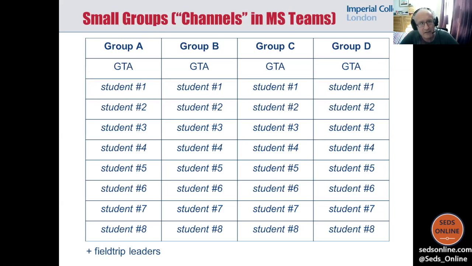So the way we tried to get around that was to split the students up into smaller groups. We set up groups of 8 or 9 students. Each of them had a GTA, or PhD student demonstrator. Once we'd done the introduction to particular outcrops at particular locations, the students split into these smaller groups, and they worked together through a particular task at an outcrop, guided by the GTA. And Lydia and I floated between these 4 groups, so we could just drop in and out and contribute as and when needed.